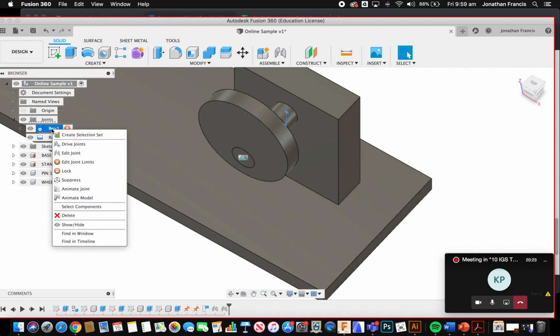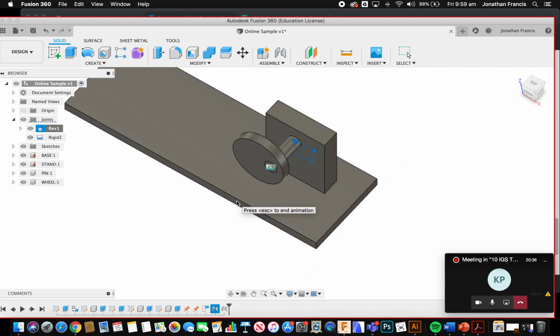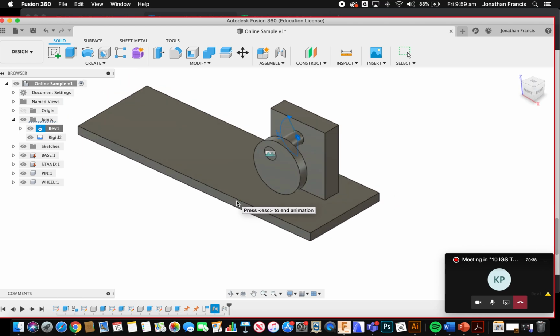If I click on Revolve, right click, I want to animate model. This is going to give me an idea about what it's doing. So if I click animate model, you can see here we now have that wheel rotating. This gives us our circular movement, and this is what will ultimately give us our up and down movement for our project. Okay, so escape to stop that one.